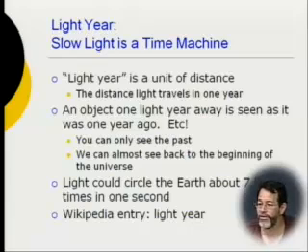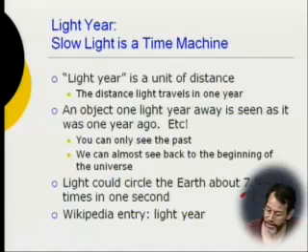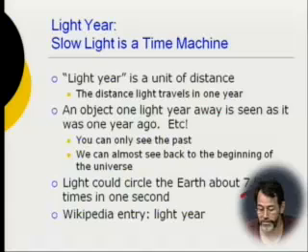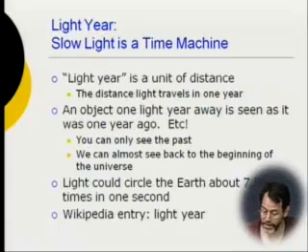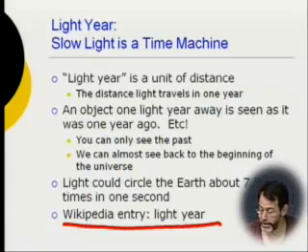And as we look at the sun, we don't see the sun as it is right now. We see the sun as it was about 8 minutes ago, and we see the nearest star as it was about a year ago. Most of the stars you see in the sky when you go outside at night, you're seeing as they were maybe a couple hundred years ago. The Andromeda Galaxy, maybe 1 million years ago. Fun trivia: light could circle the Earth about 7.5 times in 1 second. So light is really fast. It's not infinitely fast, though, and because it isn't, we know a lot about the universe. So again, to learn more about the light year, you can go to the Wikipedia entry.